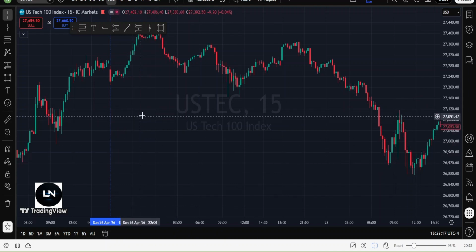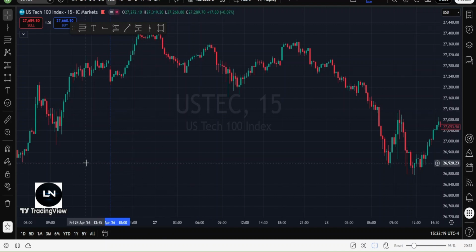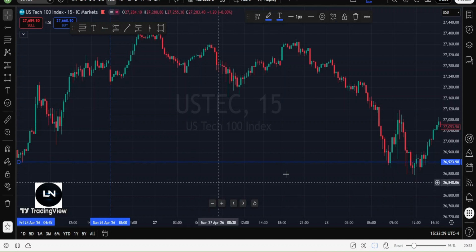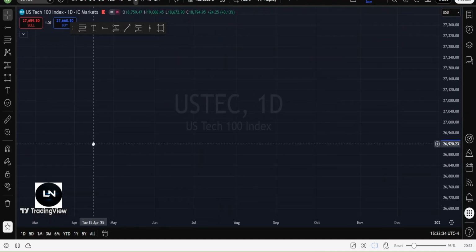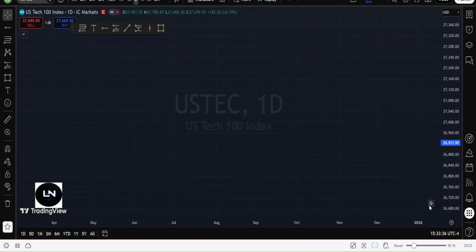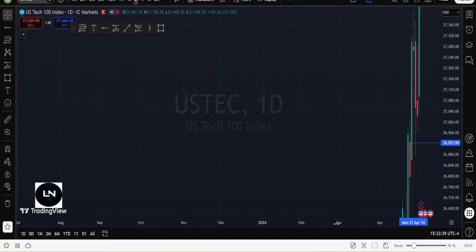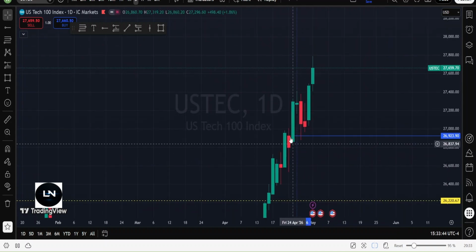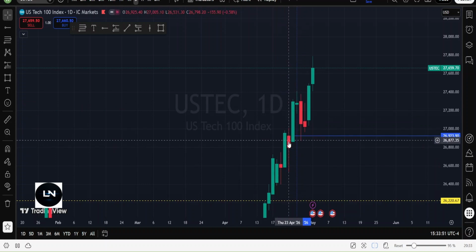So when we go to the higher time frame like the daily, let's see what lies at this particular level. Let's map this level and see exactly what lies there, and why it should have been our exit in this particular trade. So this is the line. We move over to the daily time frame to see exactly what's there. Yes, that's exactly an order block, which the market came back to react to on Tuesday. That would have been our first exit.